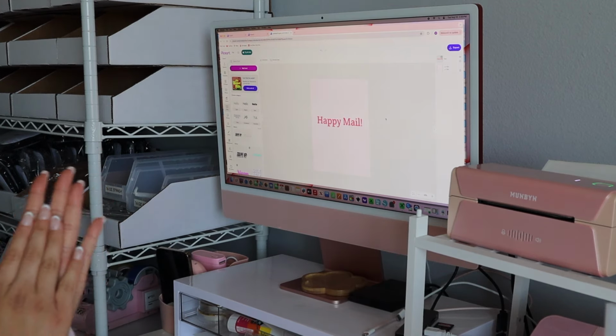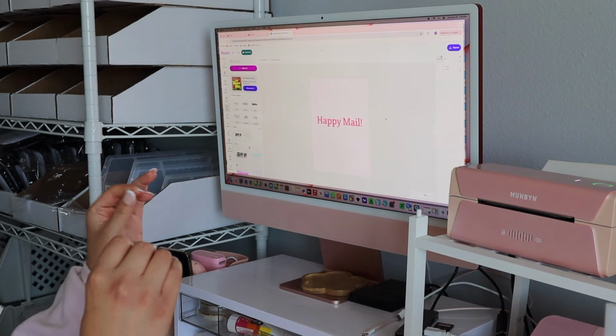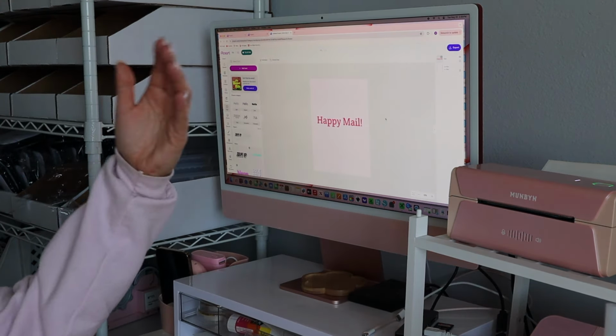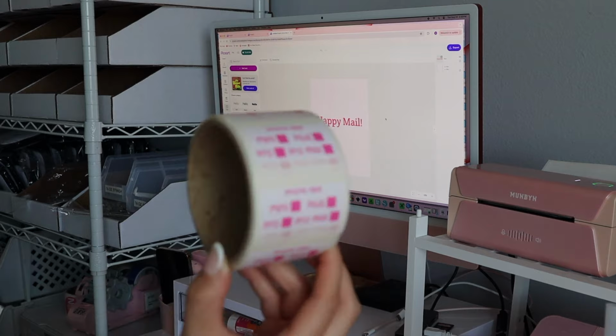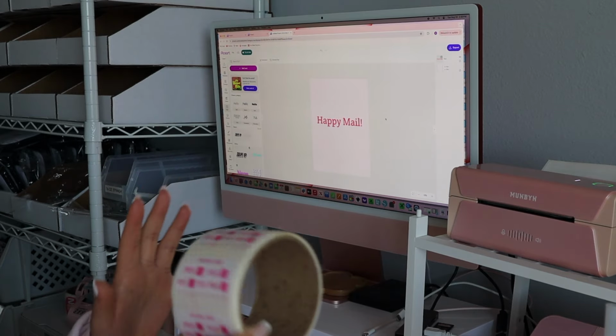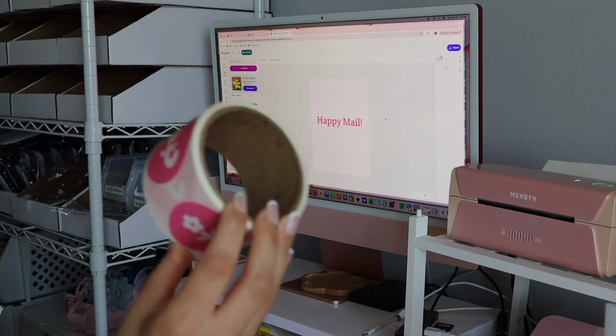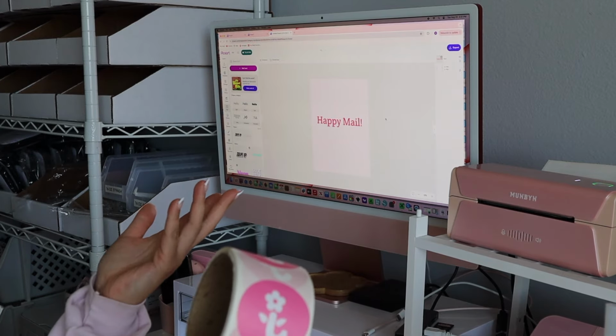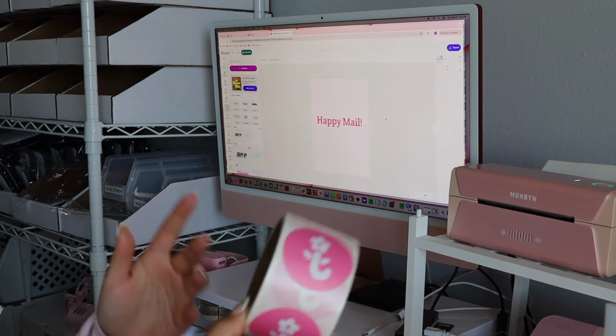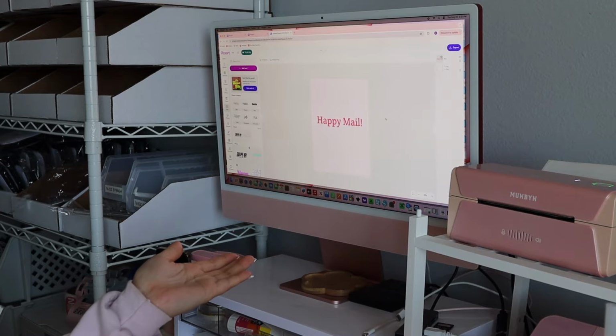The most important part to take away from this video is the dimensions, you guys. If you need stickers that are 2x1, you'll make your canvas 2x1 and add your own design, and that is literally it. And you might be thinking, wait, Noeli, what if you have a circle sticker like this? You can't make your canvas the size of this circle sticker. No, you can't. So let me show you what you would do in this case.